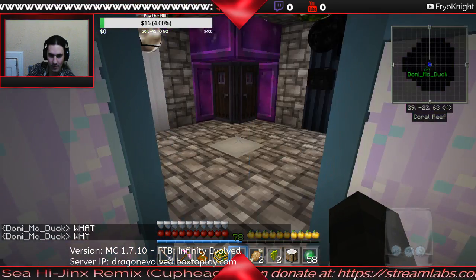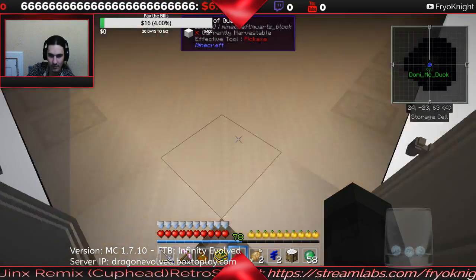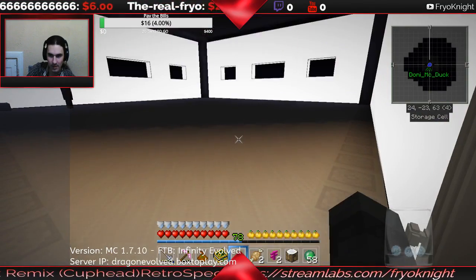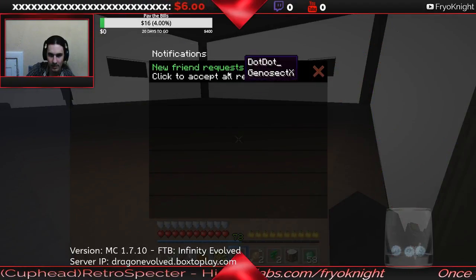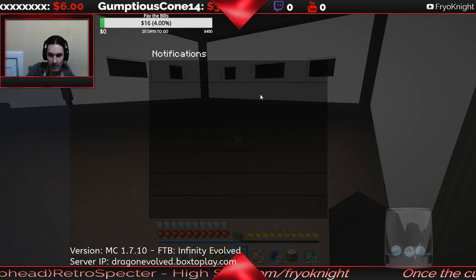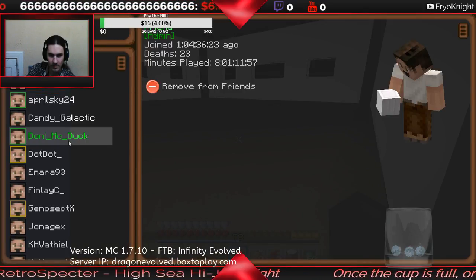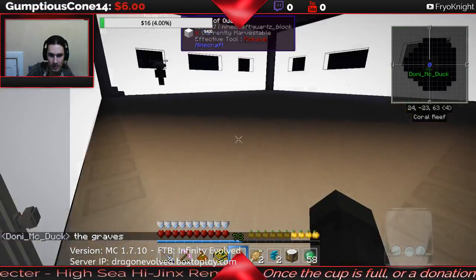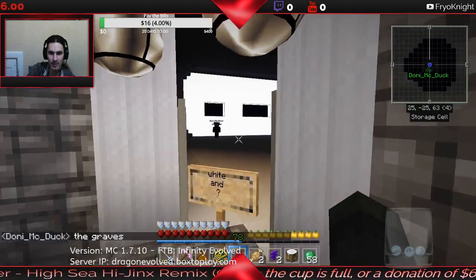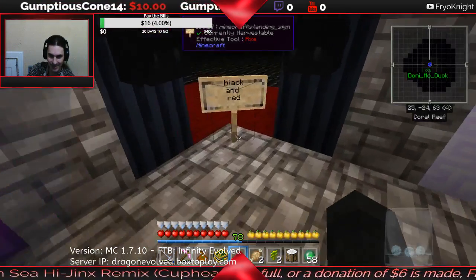Why what? Am I not your friend or something? I am your friend, so why can't I open your doors? Because the graves have been bugging out and deleting people's inventories. I just said that, Cruz.